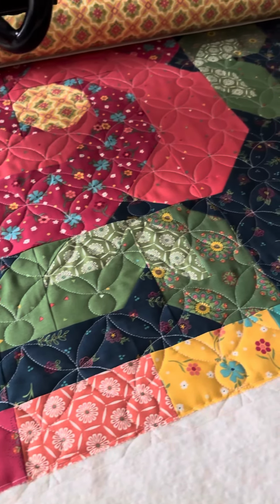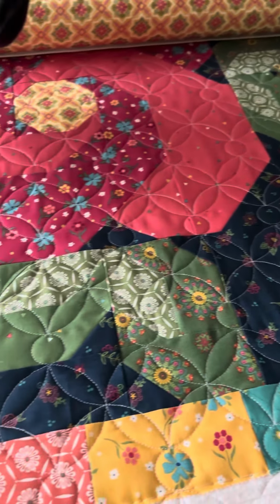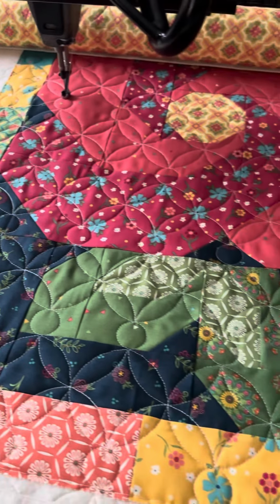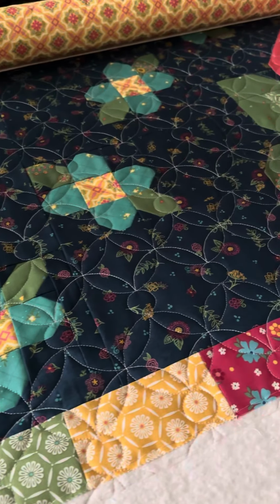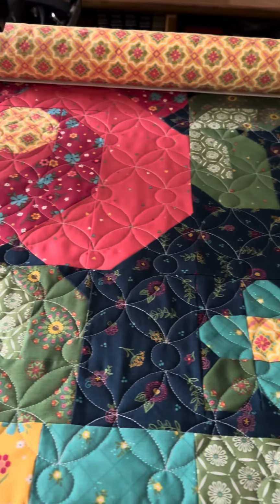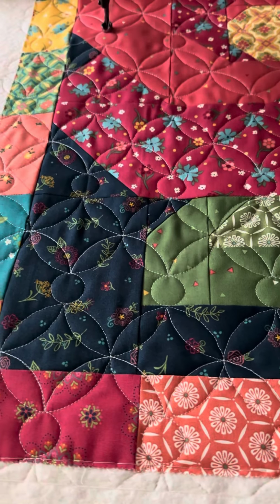I think that's about it. Let me know if you have any questions. And it really is that simple. And like I said, I do this adjustment every time that I quilt any computerized design, whether it touches or not. We just want things to line up and nest well or touch the way it needs to.